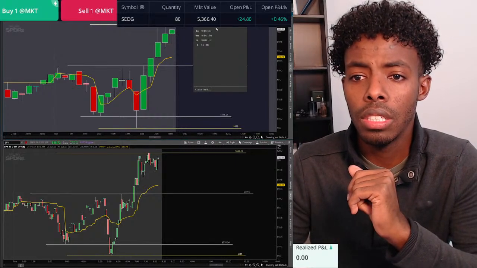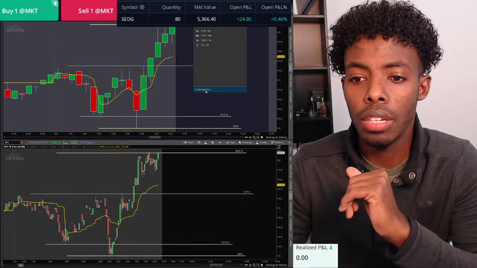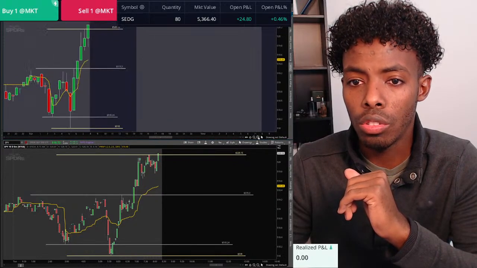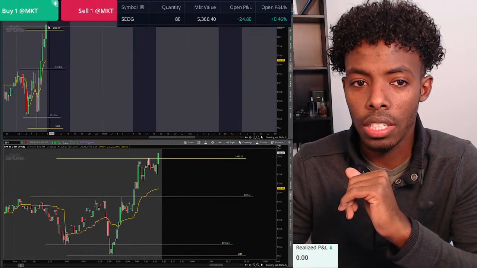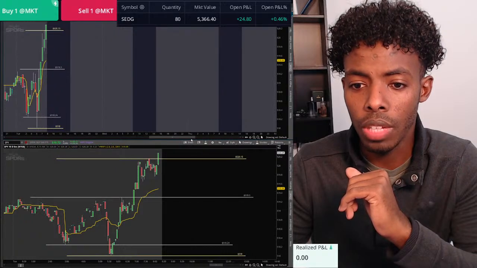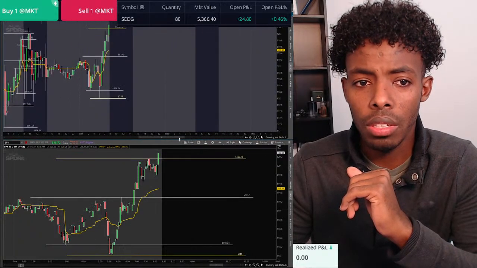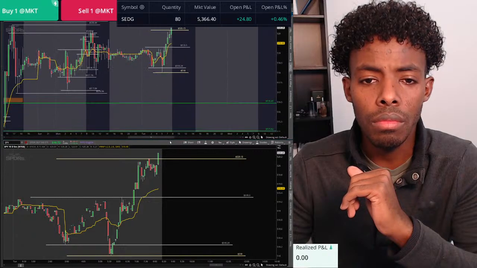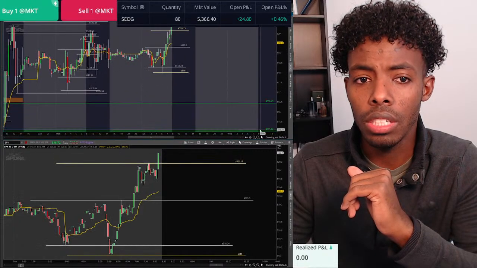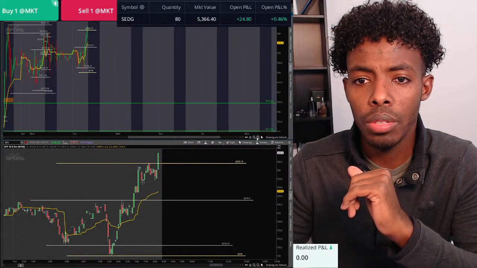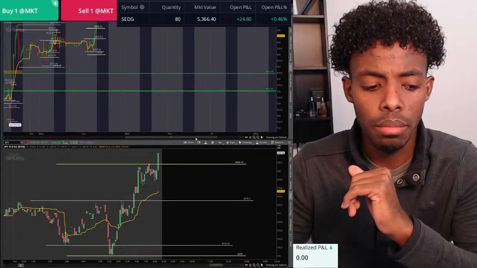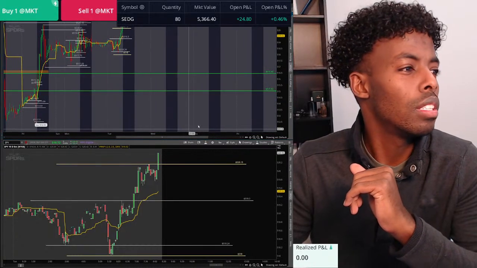Now let's do a quick bird's eye view of where the price is. Oh, look at that, it just cleared this ceiling, so we're going to move that up. Let's take a look at where the price is relative to yesterday. Very bullish today, as you can see in the pre-market here. Do you see that?